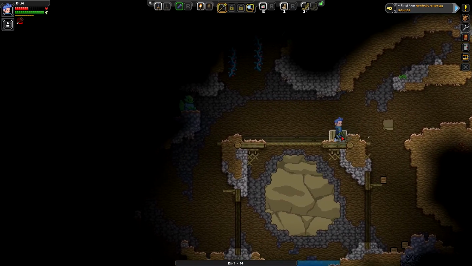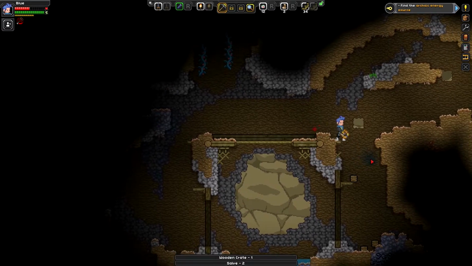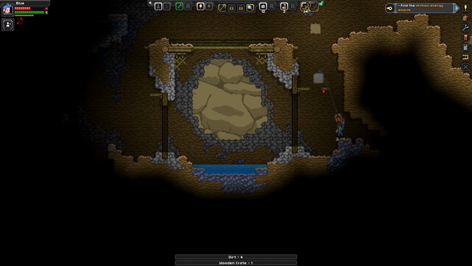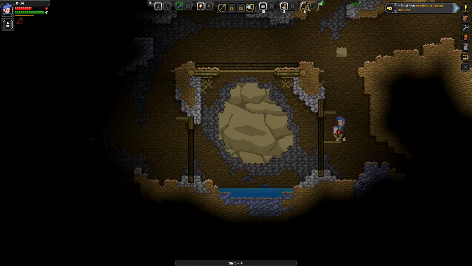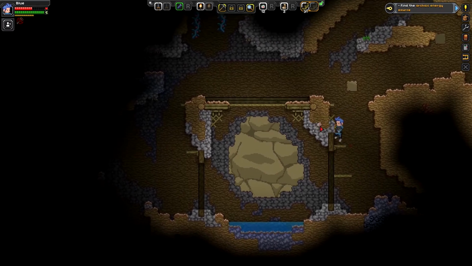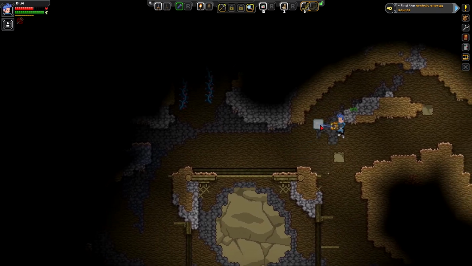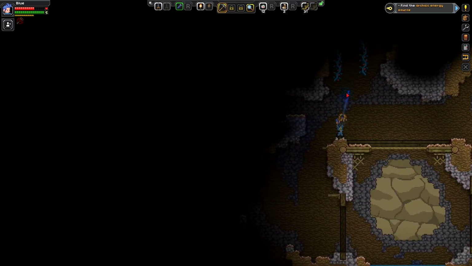Alright, nice supply crate. Let's go ahead and take that. And you know what? We're going to go ahead and take the crate as well. Save us a little bit of resources and build a path back up. And, oh, so we are subsurface at this point down here. Still, I think we're still getting some... Yeah, we're still getting light. Which is good.